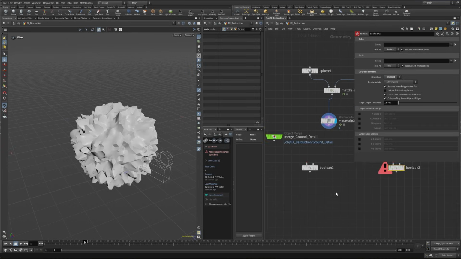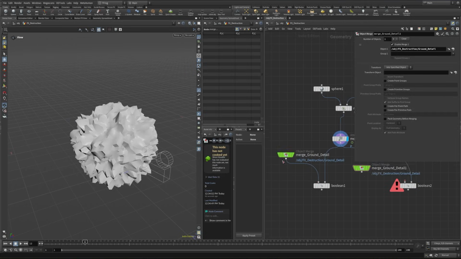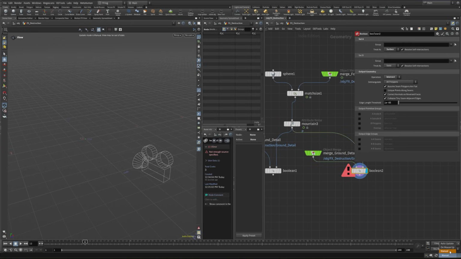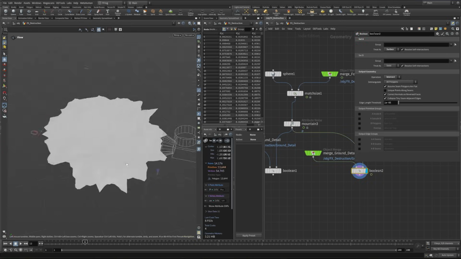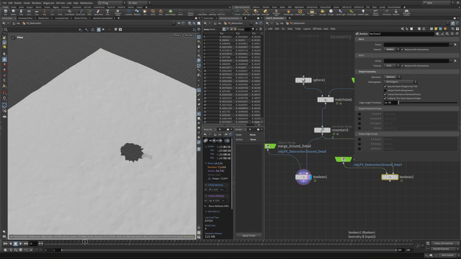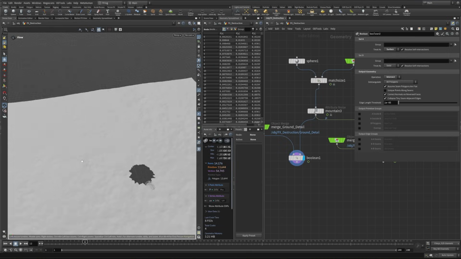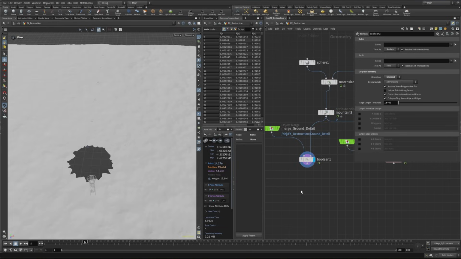Now let's plug them in. For this, I'm going to manual, plug them in here, and also in here, moving the merge over here as well. You can copy the node, you hold Alt and drag and drop it. So let's plug this in here and watch the result. Looking good. That's the ground now. This will be the hole here. So as you can see, there's the hole in the middle. And this part here is fitting perfectly in. But the ground here is a little bit too big overall, so we can also lower it a little bit.